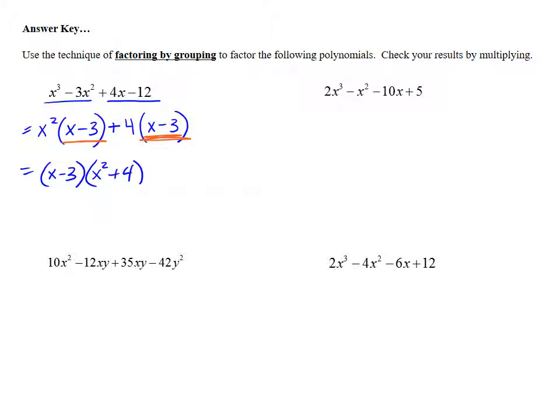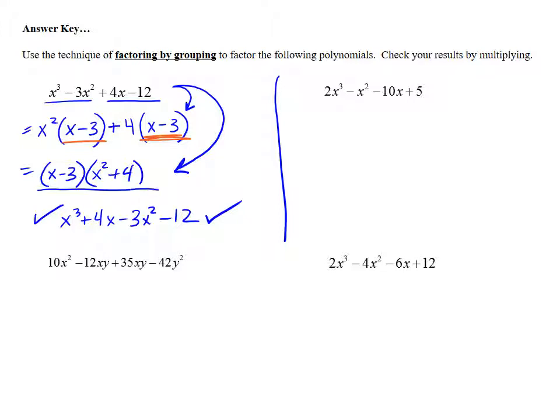So in factoring by grouping, we first factor something common from the groups, and then we factor the common binomial to get our final result. Always check at the end. In this case, we have a binomial times a binomial, so we multiply out using FOIL: x cubed, outside terms plus 4x, inside terms minus 3x squared, and then finally minus 12 at the last. Those aren't in the same order as what we started with, but they are exactly the same terms, so that does check. Our multiplication does multiply back to where we started.